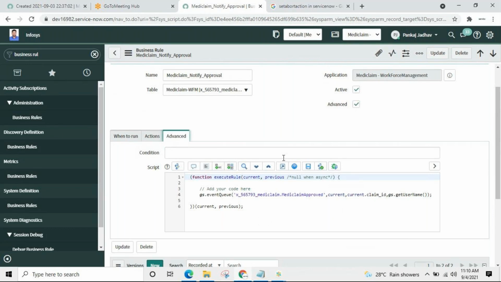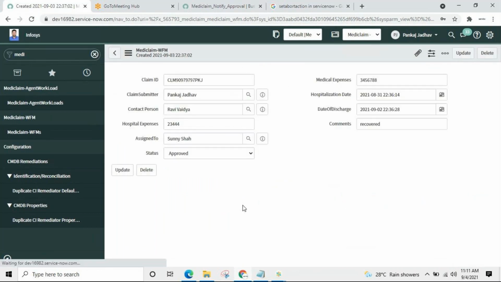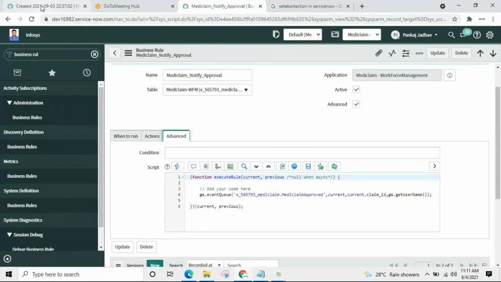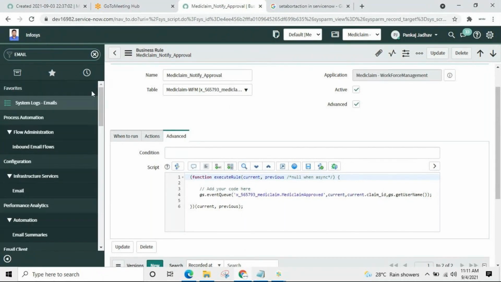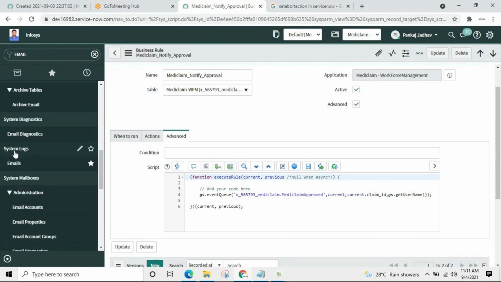It must have triggered an email. Like if I do it like this, approved, save, it should trigger an email. Email logs should have an entry. System logs email.